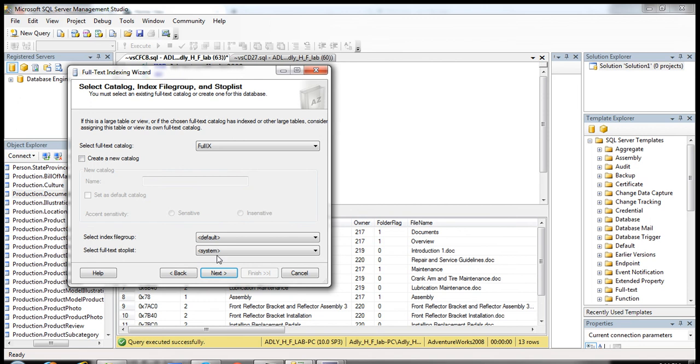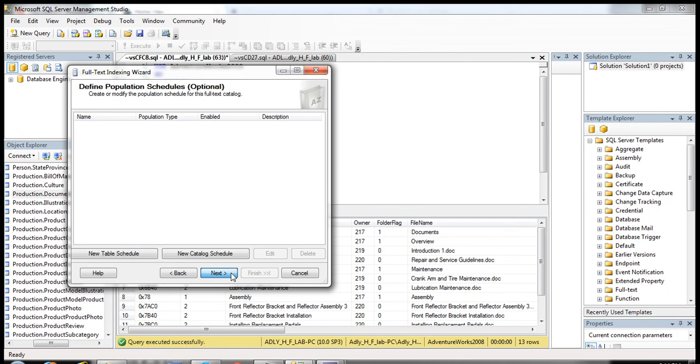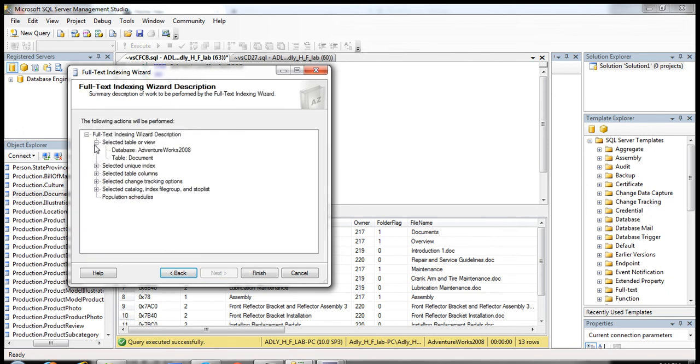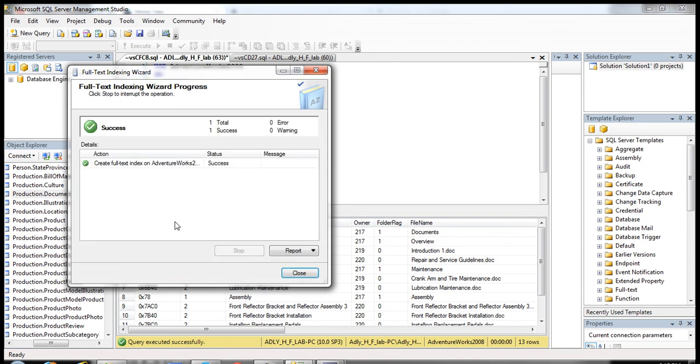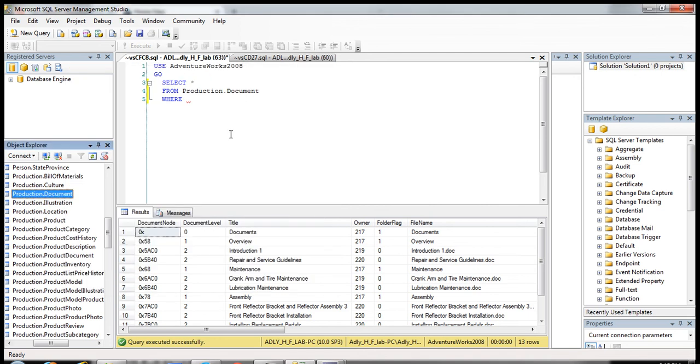Then you go next, and next, and there it shows you the database that you are setting up full text index on, and also the table name. When you drop this down, it shows you the primary key, and the column in which you are setting up the full text index. All you have to do is hit finish. It'll set it up for you. Look at how fast it went. Just like that, setting up full text index is very easy and very fast. You can use this full text index to improve the performance of your database.